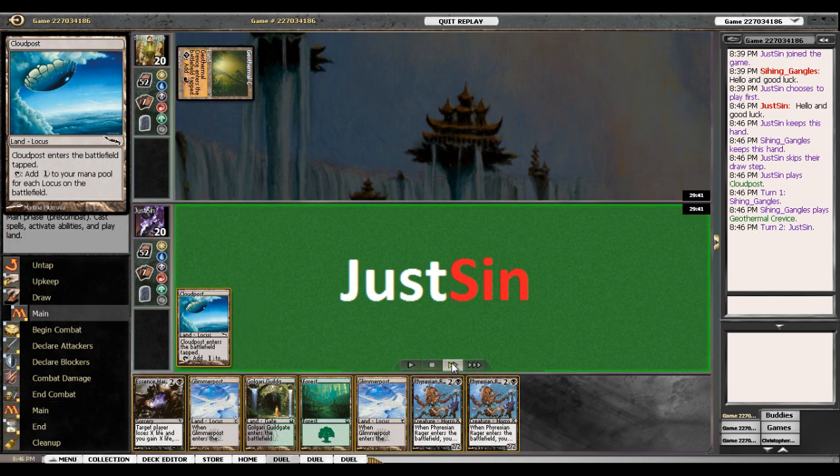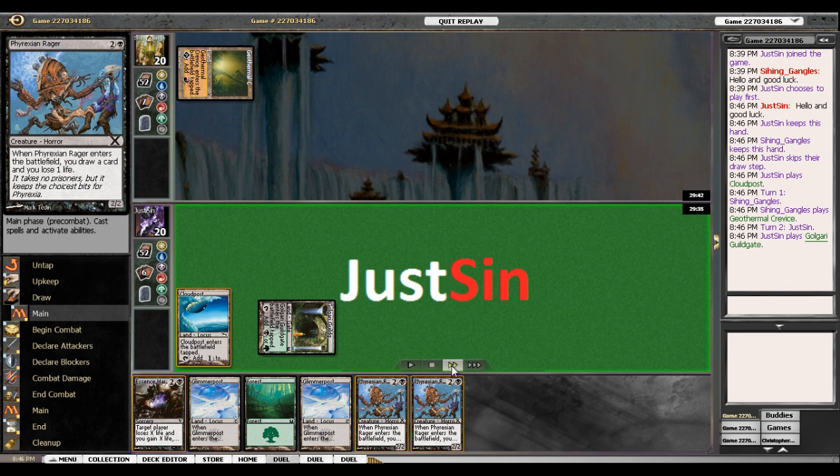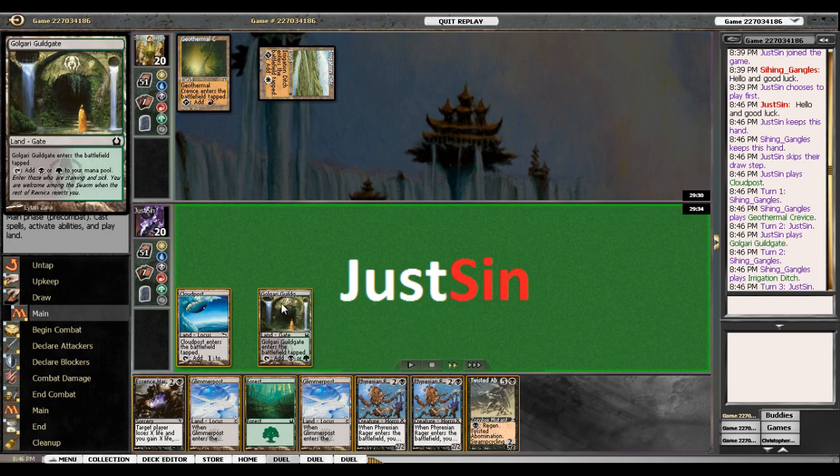Cloud Post goes down, my opponent throws down Geothermal Crevice, which does tell us immediately that he is playing Storm. Not going to be terrible for this matchup because of the fact that we do have those Echoing Decays in there. The trick of the matter is, however, that we do need to draw those. So I draw into another Rager, which is okay.